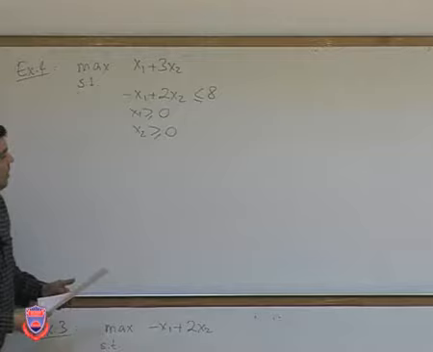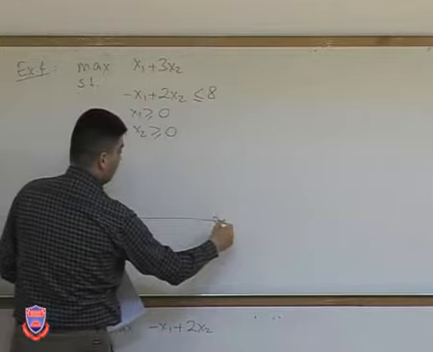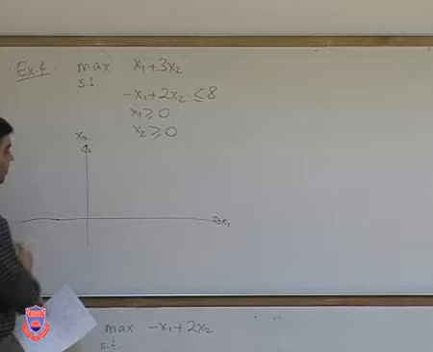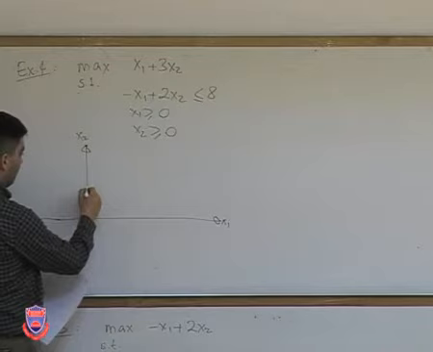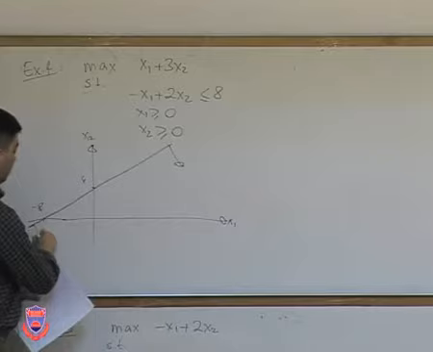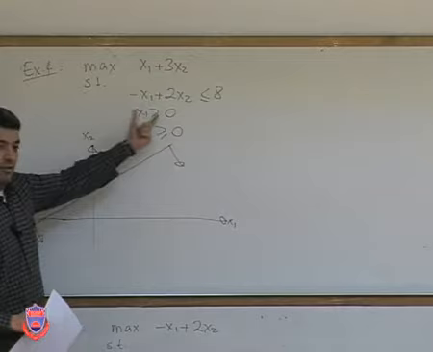And first of all, as usual, I'm going to start by drawing the feasible region. So what are the possible values x1, x2 can take? And how can they be represented? Well, again, I'm going to start with the first inequality. First I'm going to look at the equality version, which is the same constraint. So it's going to go through 4 here, and it's going to go through minus 8 here. And the region defined by the first constraint is the same as the previous one, so it's going to be this region. Basically, anything on or below this line is the region defined by the first constraint.